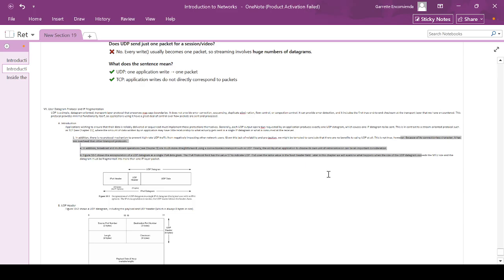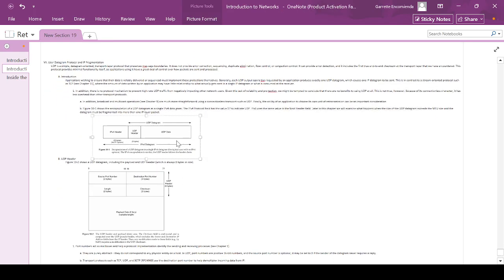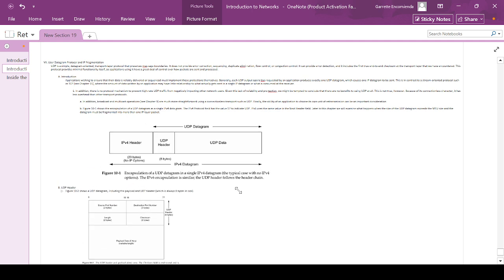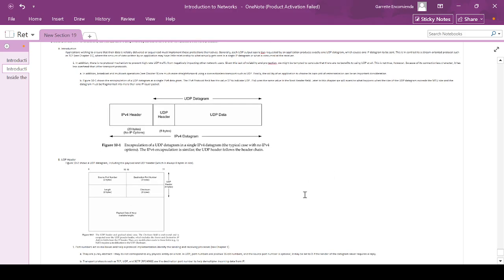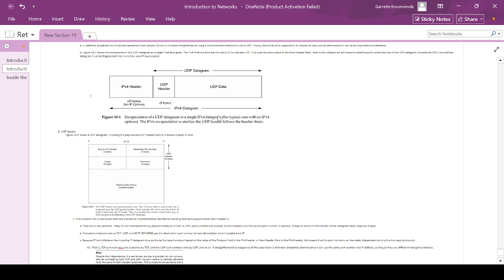So we discussed that in the fragmentation in the IP part, and it rarely happens nowadays because most apps actually implement the minimum 1200 bytes size.